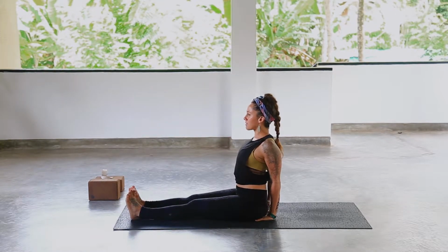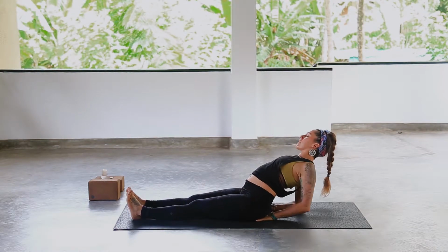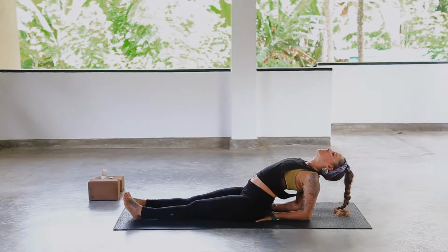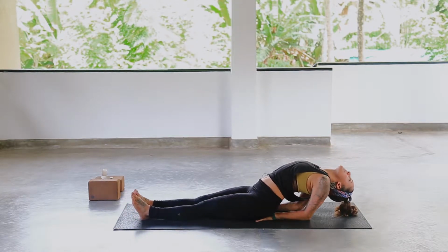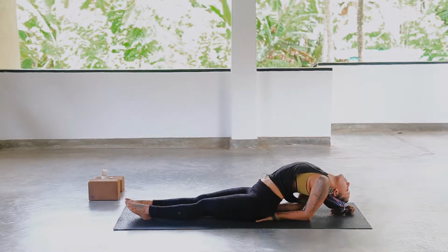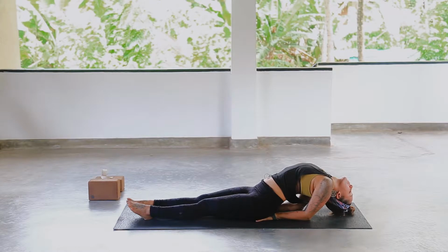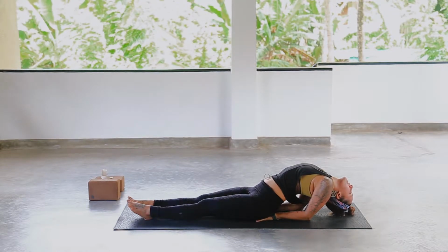Shoulders down the back. Slowly bend the elbows. Bring your weight back onto the elbows. Open the heart, and let the crown of the head drop down behind you. Toes slightly pointing forward. Fish pose. So we allow our heart to be open here.